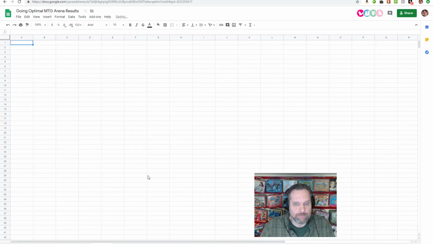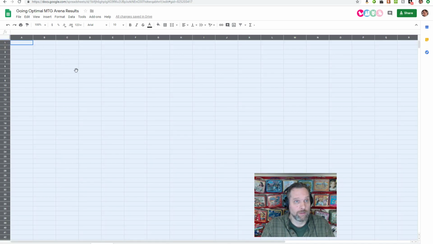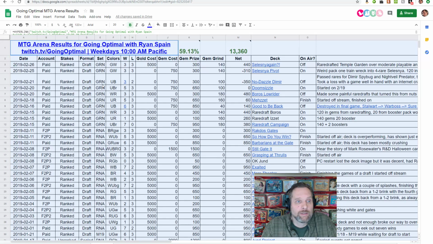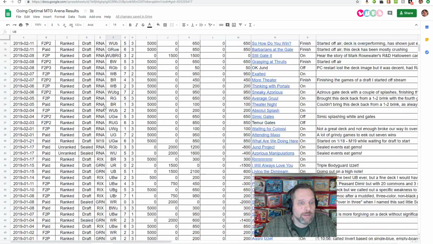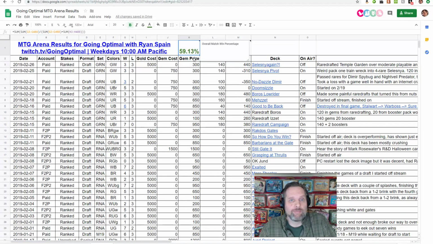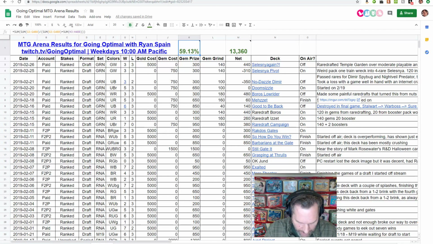We're going to make an extra sheet, paste it in, and then we only have this here. And now we see that I'm 59.13 in best of 1. So I'll take note of that number, 59.13. And these are not necessarily statistically relevant numbers, but they're the numbers we've got, so let's check them out.